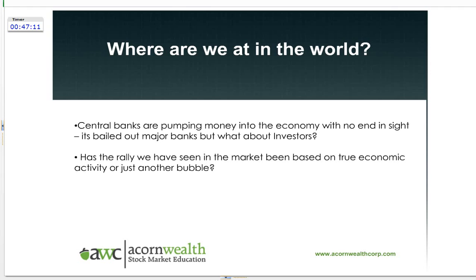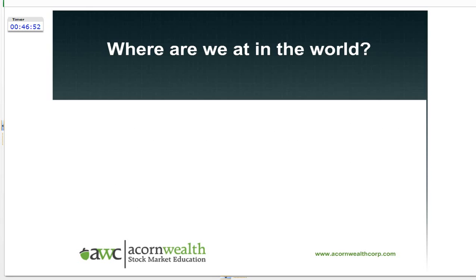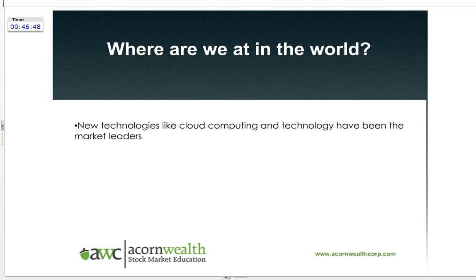Of course, we've had the tech bubble and the real estate bubble. Are we headed for another bubble? These are some of the questions we might need to be asking, because we are at all-time highs on the S&P 500. Optimism among market players is at a peak. If you look at where there's actually success appearing, it's in new technologies like cloud computing, Yelp, Facebook. These are the companies having these monster rallies.